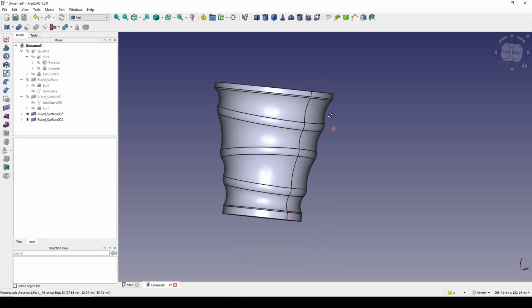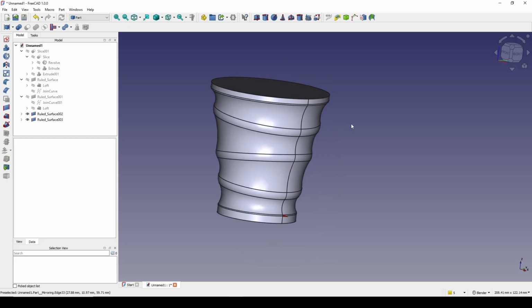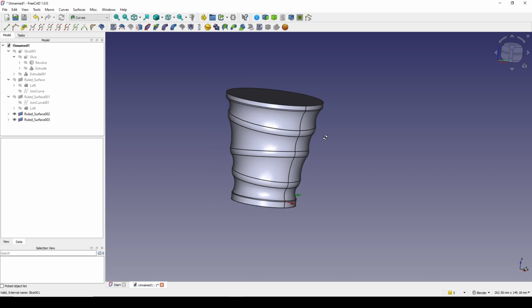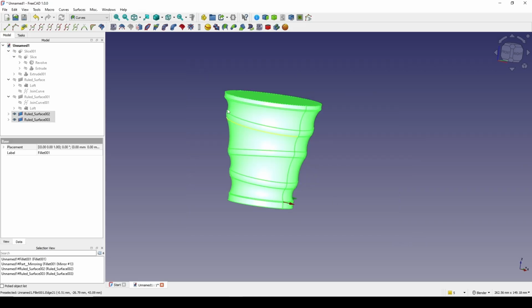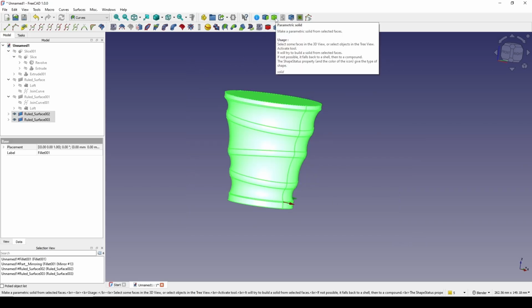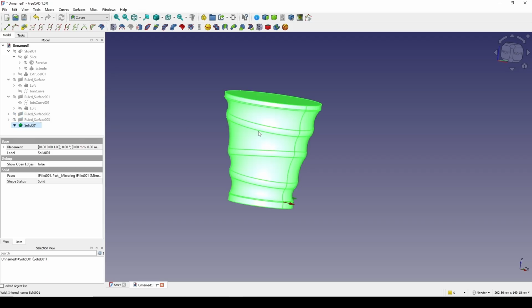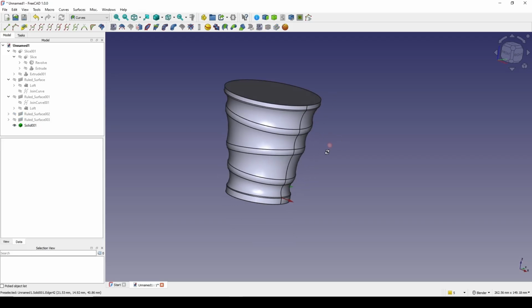Alright. Now to create the solid, I go back to the curves workbench. And hit Shift B and select one of these faces and parametric solid. Now you should have a green solid in here.